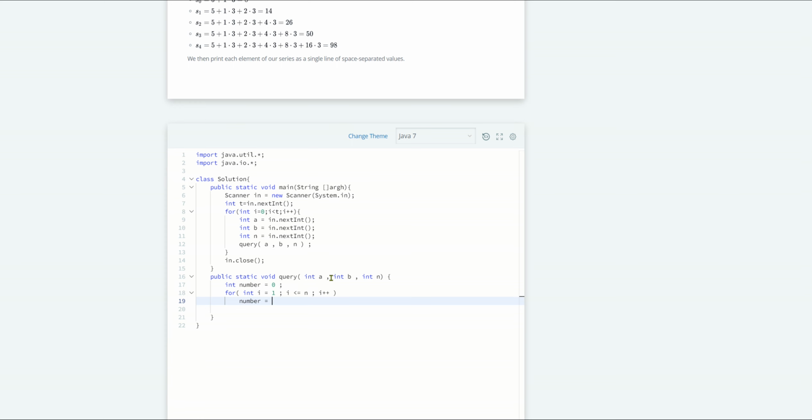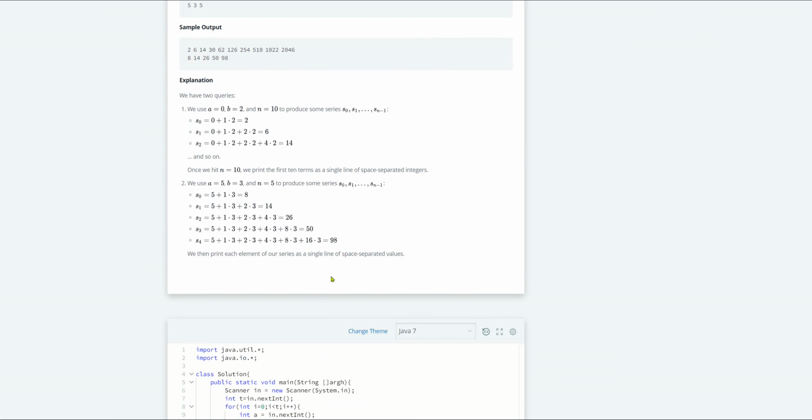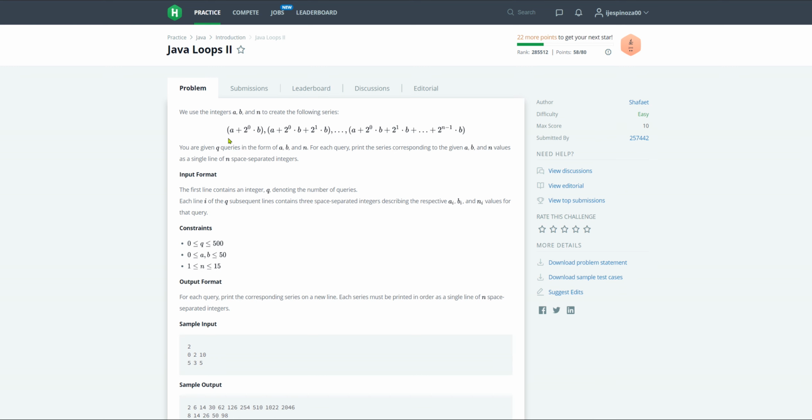Alright, so for number, we're going to do a plus 1 times b. Why am I doing that? Well, if you scroll up and look at the equation, we see that a plus 2 to the 0 power times b is always the first step in the algorithm.